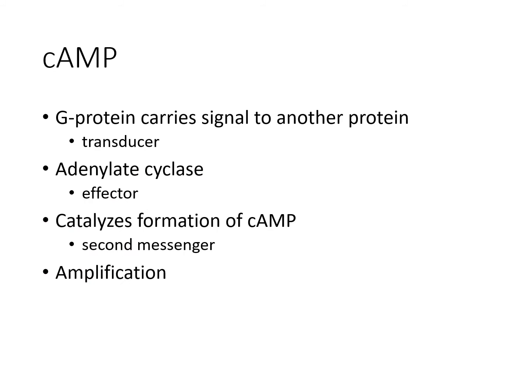So what is the impact of the activation of the G protein? The alpha subunit will couple to the adenylate cyclase, which we can call an effector, to convert the ATP to become cAMP. This cAMP is known as a second messenger, and it is involved in a series of amplifications, as we can see from the third slide earlier.